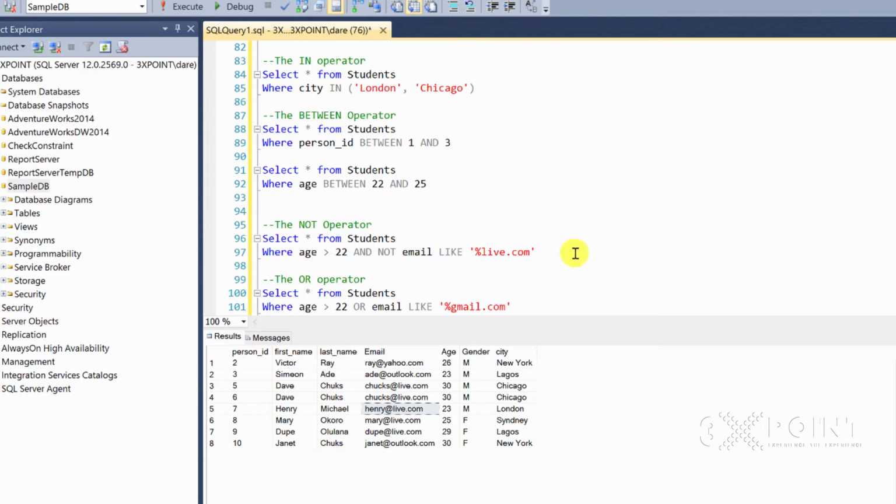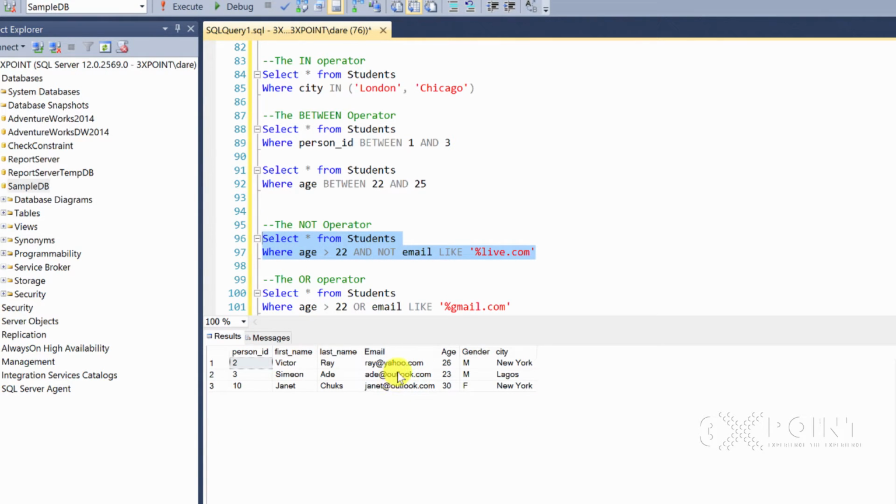So now if we change it to LIKE as we've just done, and you execute, you can see that it works exactly how we would have expected. Even though there is other data that meets the requirement where age is greater than 22, we have also limited that by saying, okay, return the ones that are not like this. So that's what this is doing. These things will come with more and more practice. We'll give you a lot of exercises to do in this regard so you can get better at it.